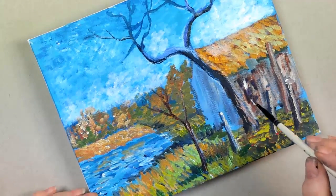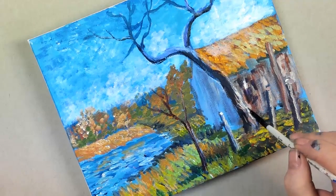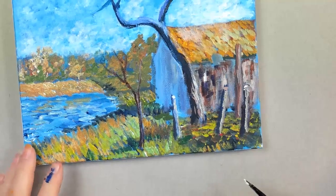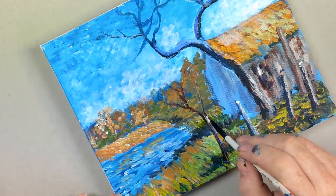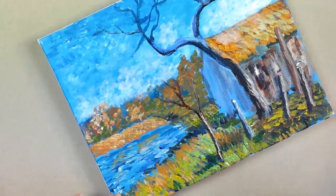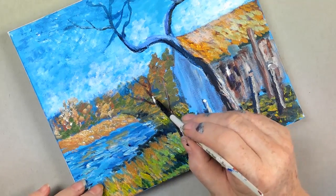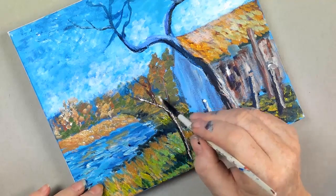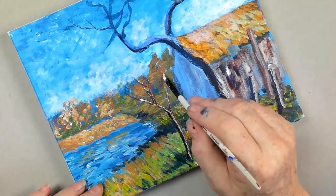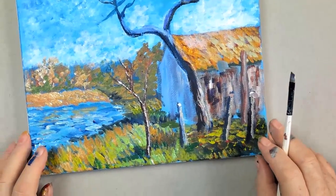And, you know, we haven't put any lines in for our wire. But okay, so there's our background tree. Now, do you see how, just by adding the highlights, let's add a highlight on this now. There. Okay, so we've got a tree, which then we have to add the highlight on the branches. Like that, just using the angle brush. Isn't that cool? You don't even have to be very good at drawing thin lines. You're just going to let the angle brush do it. Like that. So that's this little tree.